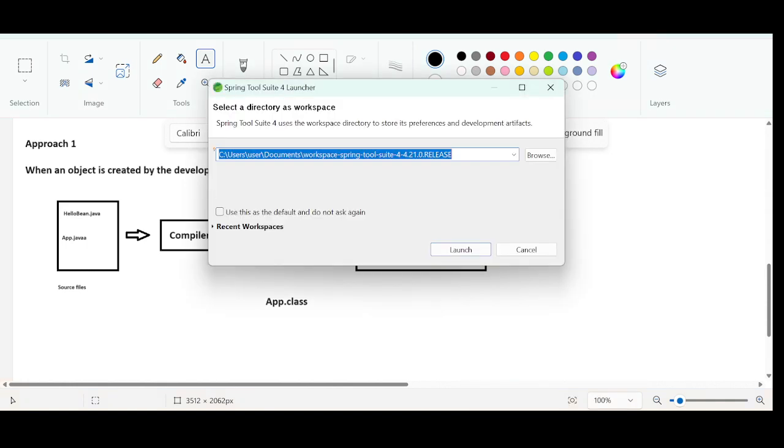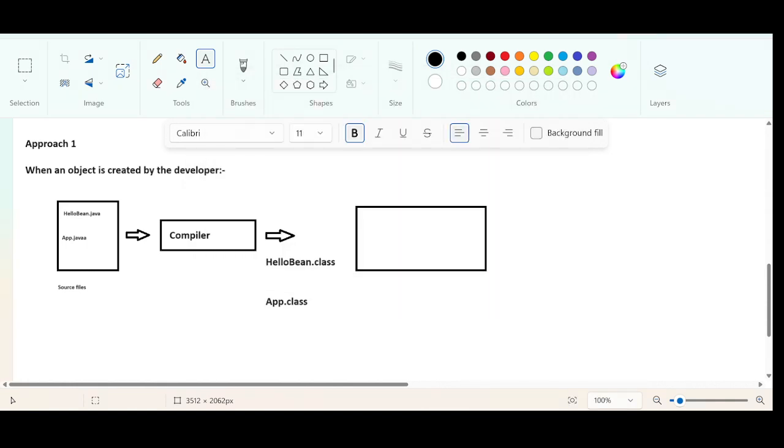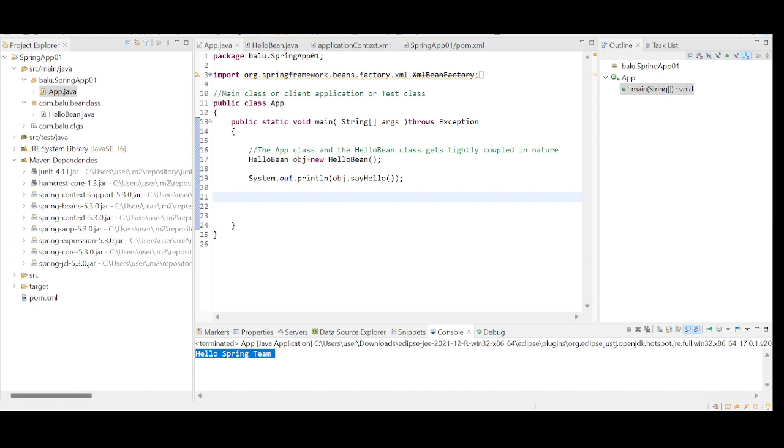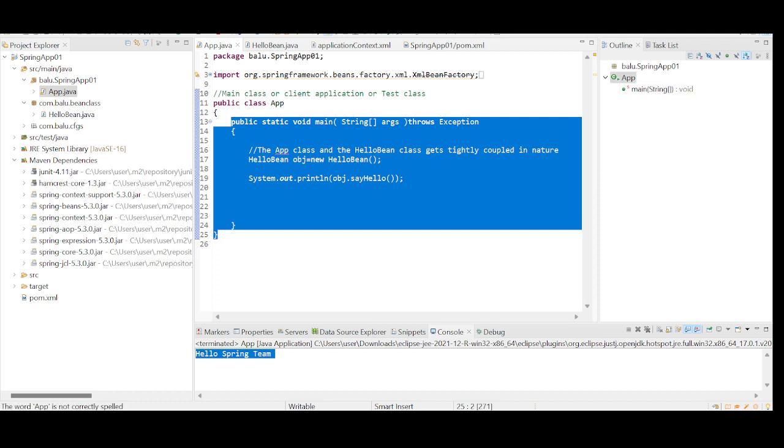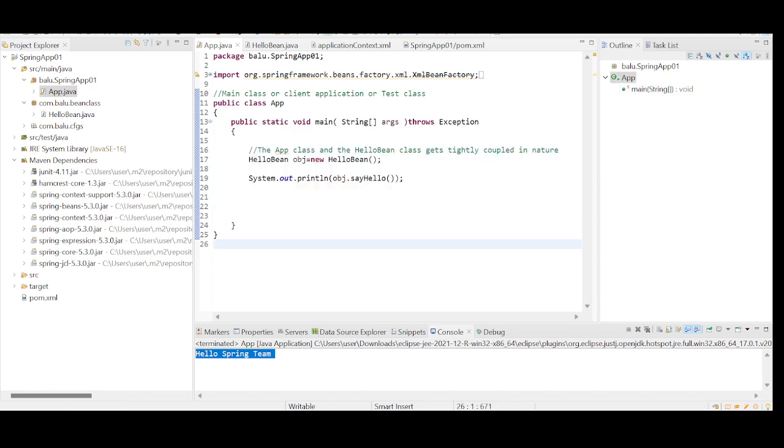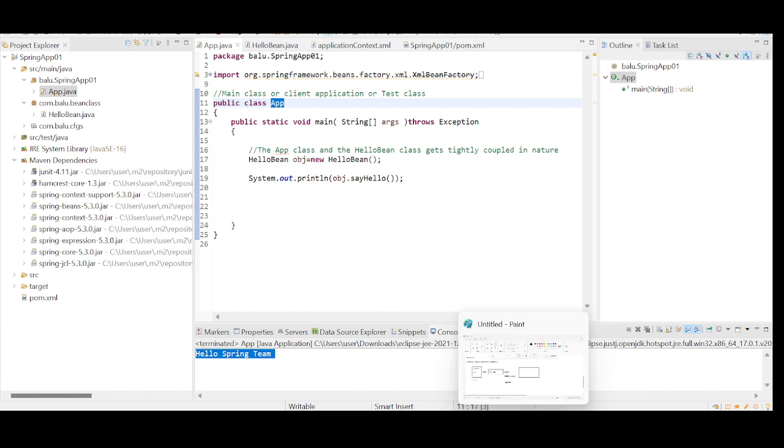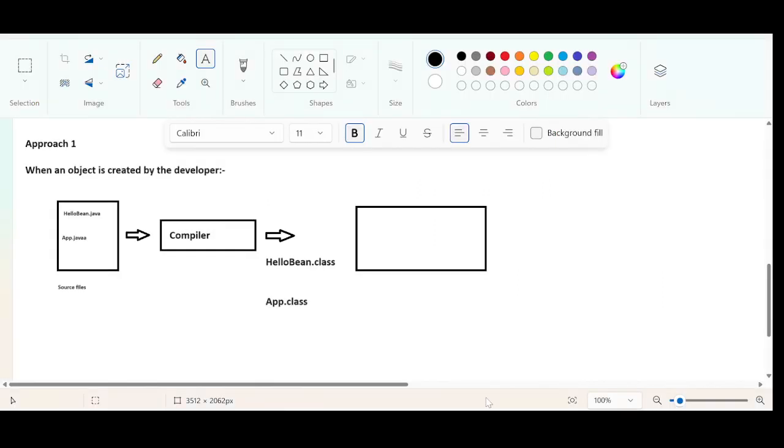What is the main .class file? This is the main .class file. The class file which has the main method is called the main.class file. That is the rule: the JVM takes only the main.class file. So the App.class file will be loaded inside the JVM.